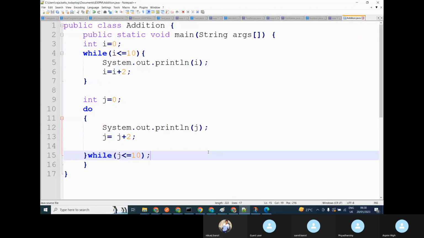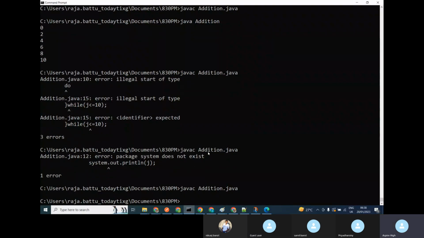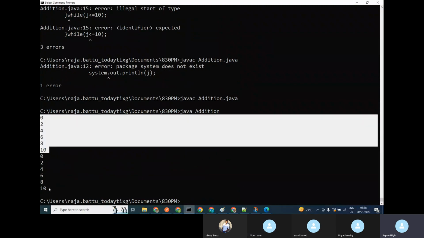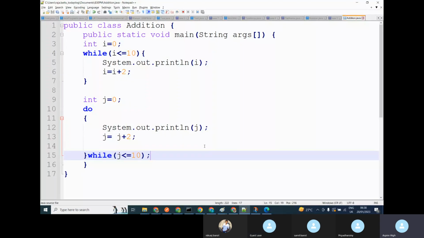So save it. Now there is no error. I'll compile, and it is printing. This is the first result for while, and this is the result for do while. How are we going to check at least once?